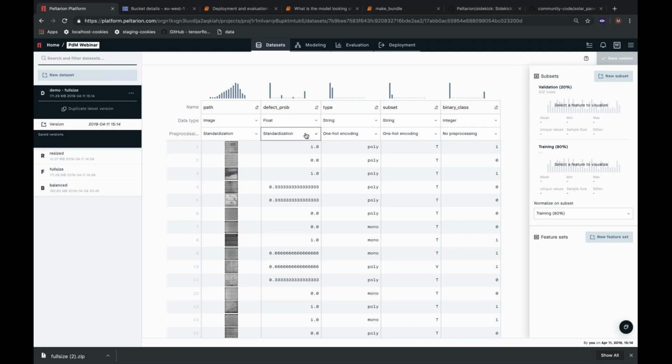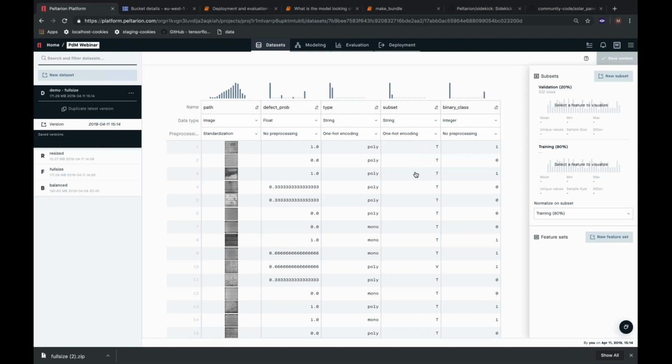The next column is a defect probability, so it's the one I mentioned with 4 different values that have been assigned by human experts. The platform sees that this is a floating point number and wants to standardize it, but we will want to keep them as they are because they are labels from the human experts. The next column is something that I didn't mention before, but these solar cells come in 2 different variants in this data set, monocrystalline and polycrystalline solar cells. So there's information about that as well, but we will not use that information today.